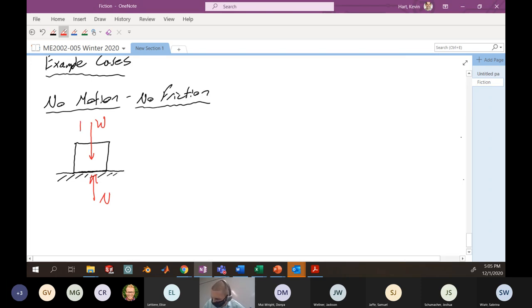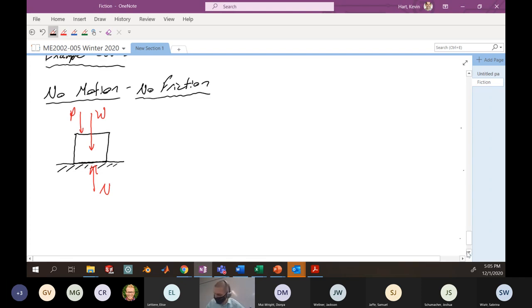And let's say that we've got an external force here, P, that's acting directly downward. All right. The idea here then is that the normal force from your statics analysis would just be P plus W. Okay. Pretty easy there. All right, let's dive in on a little bit more complicated example where we're not applying the force vertically anymore. We're going to be at some angle now, okay? So let's go to case number two.